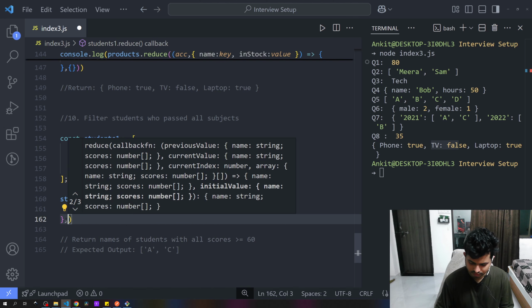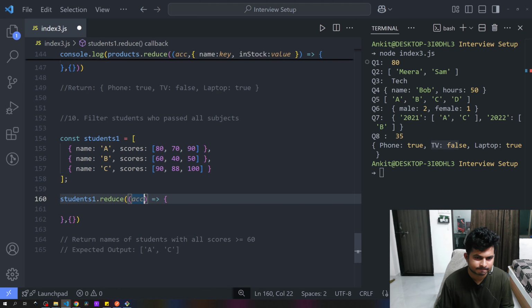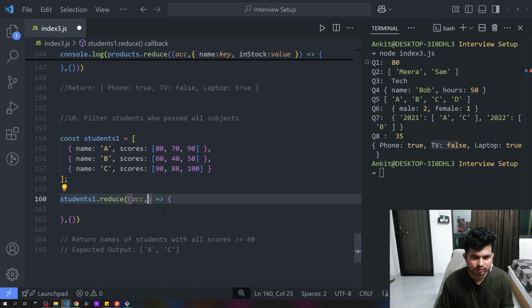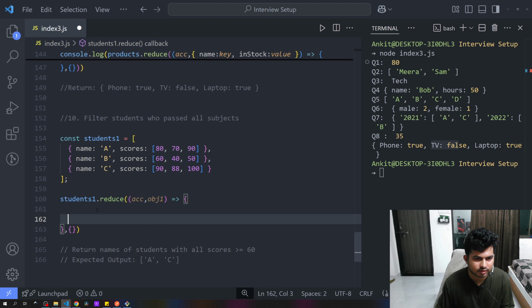Accumulator initially an object, and we will call the first object object 1. Let's not destructure here for now.